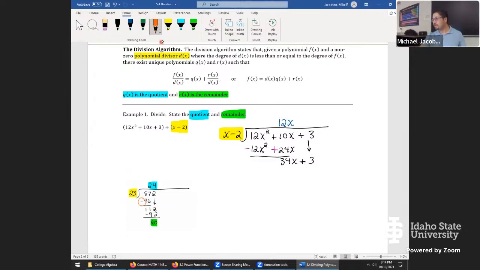So now our next step is we take x again, and this time we're dividing it into the new leading coefficient, which is 34x. So I'll put a 34x here in the scratch work, divide by x, and we get a 34. That's the next piece of our quotient. So take this, because it's positive, we'll put plus 34 up above. Next thing is the multiplication step. 34 multiplies here, so that's going to be a 34x. It has to multiply here, so that's going to be a negative 64.